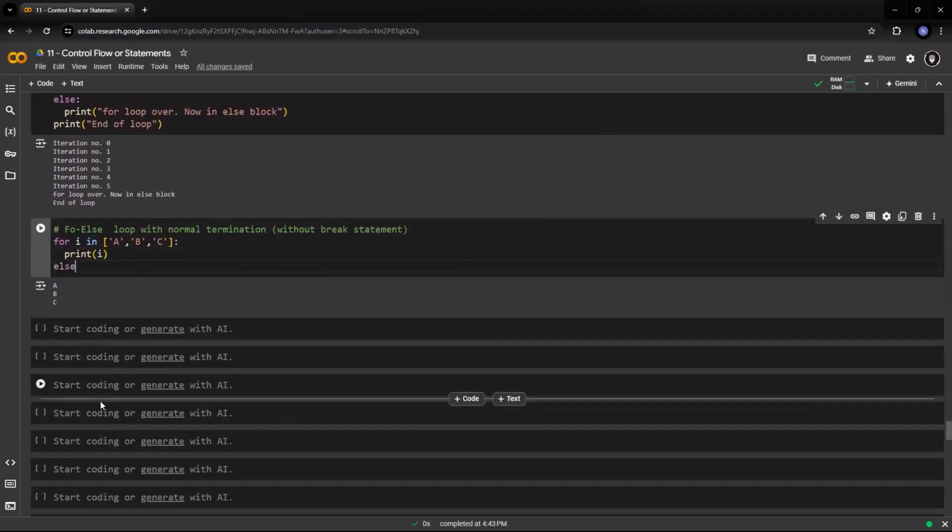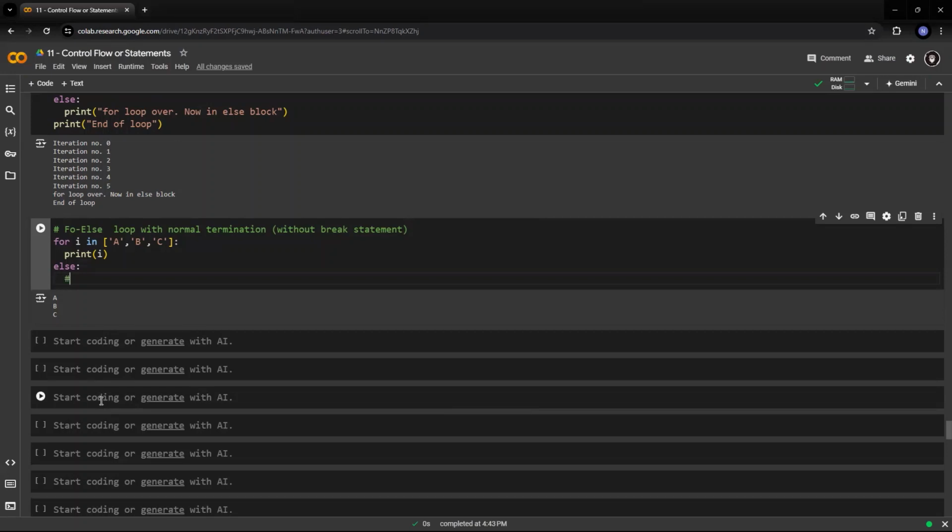Now I'll put an else here as well, and I'll say print for else loop statement successfully executed.